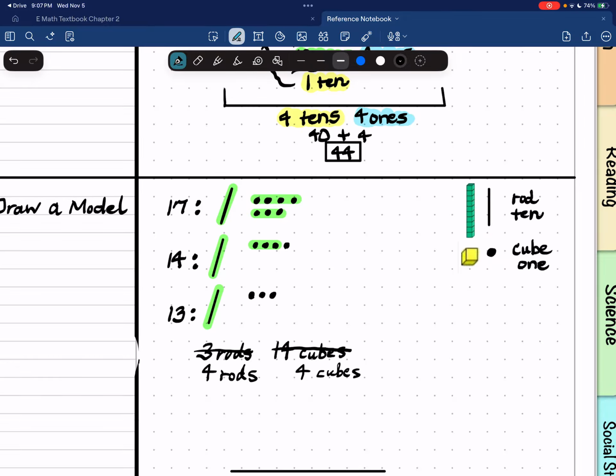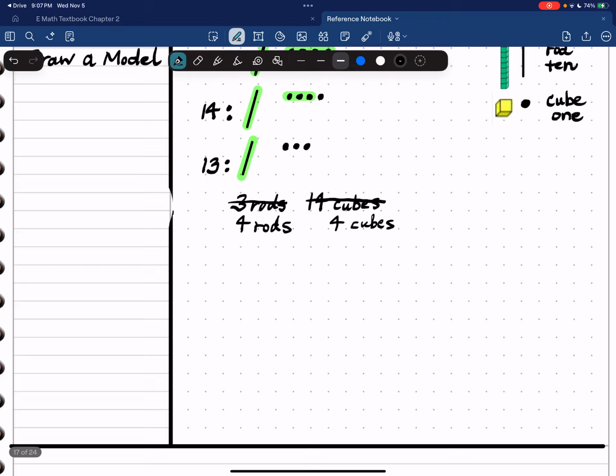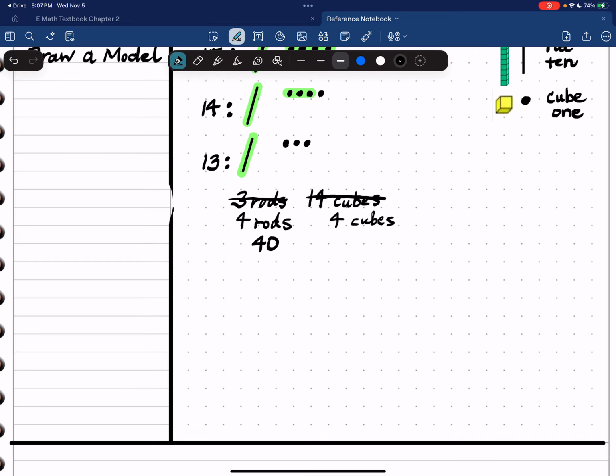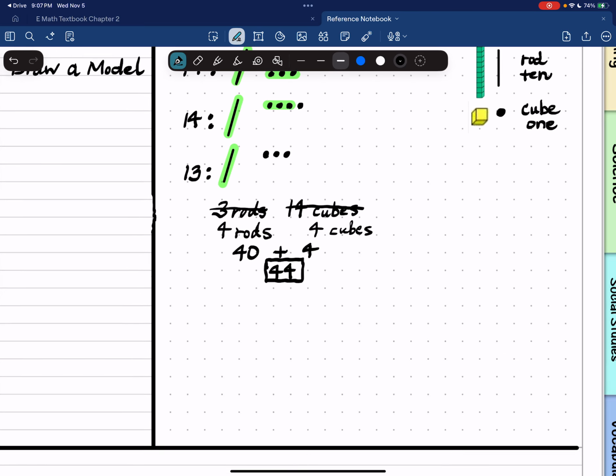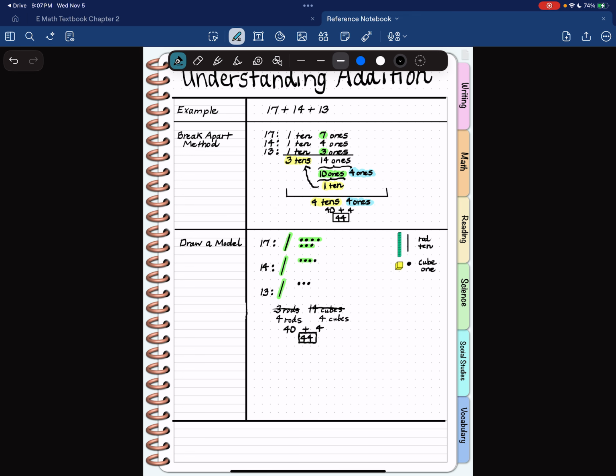And so we have 4 rods, which represents 40. And we have 4 cubes, which represents 4. And so our final answer, no surprise, is 44. So that is another way to explain addition.